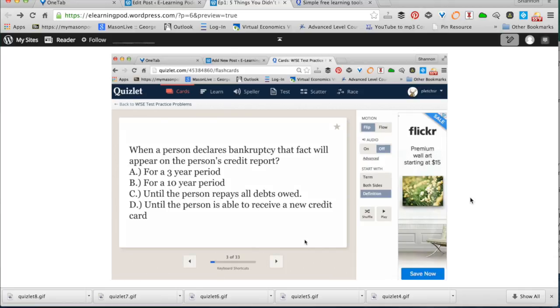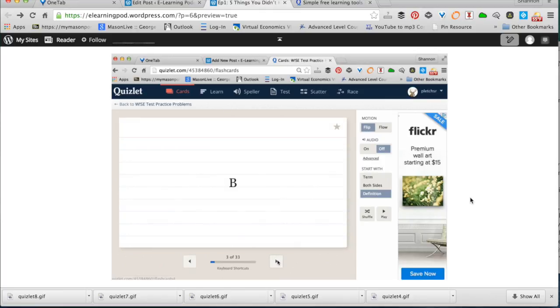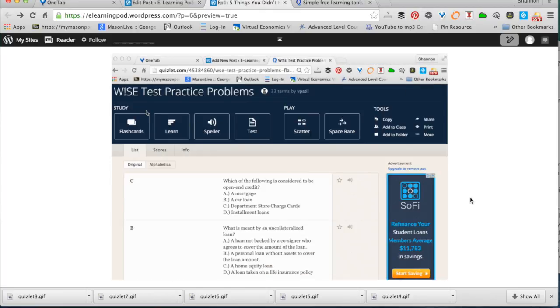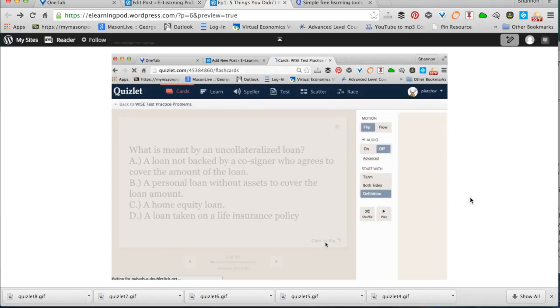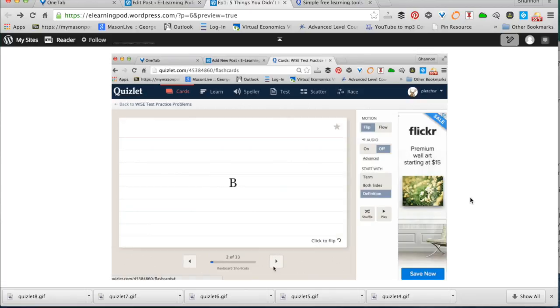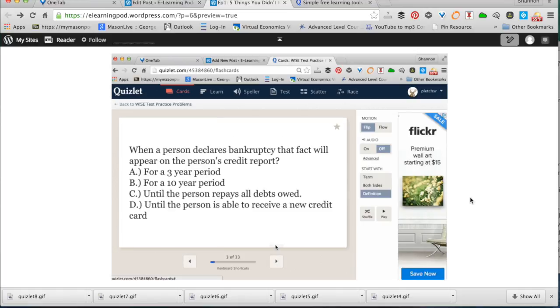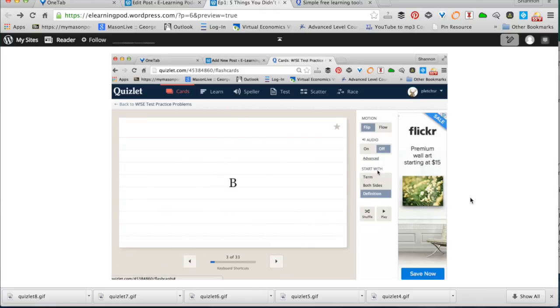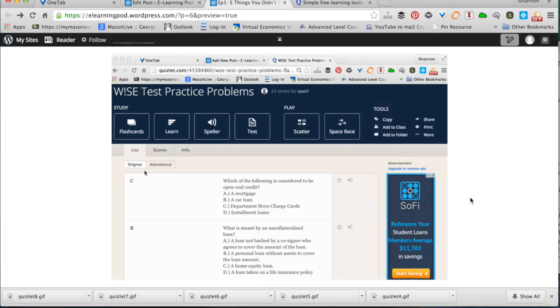So you could have all of the questions on the right and all of the answers on the left. Then, if you look at it as flashcards, it'll come up as question on one side of the flashcard and then answer on the other side of the flashcard. Then you can project that on the screen, and it has really huge font so everybody can read it. You can also have it be read aloud to the students so you don't have to read it aloud, and they can guess it as you go through. So it's a great way to review with exam questions. The only thing is you have to take the time to put all those questions in.